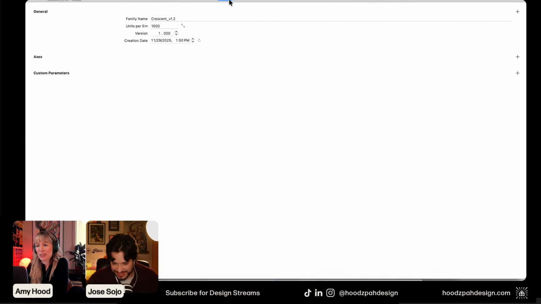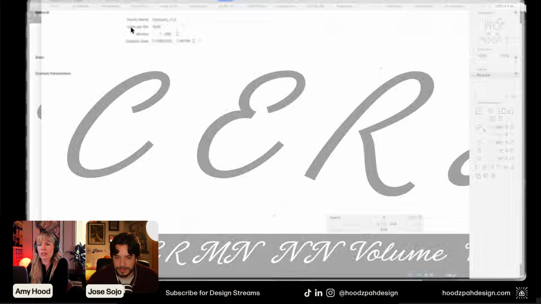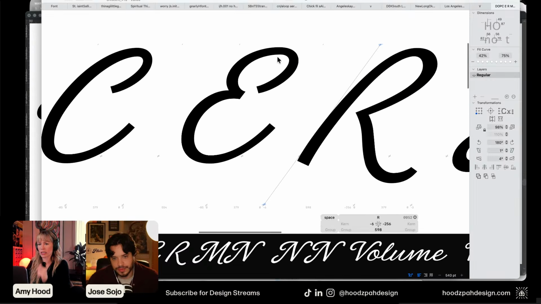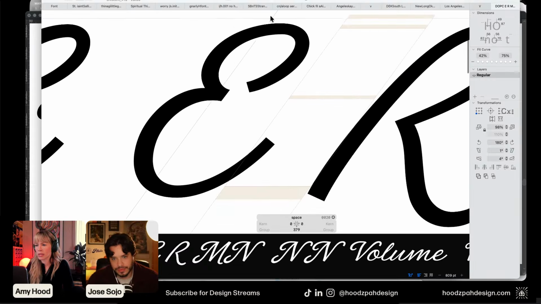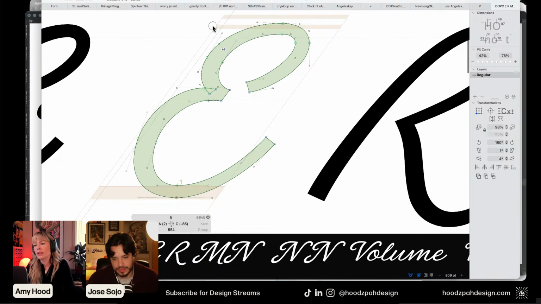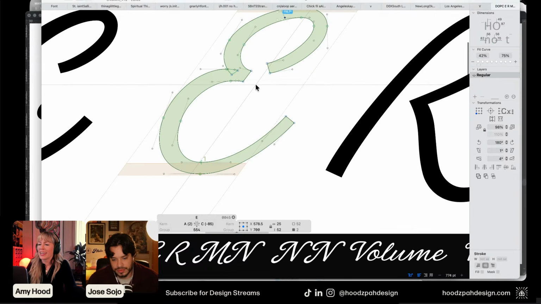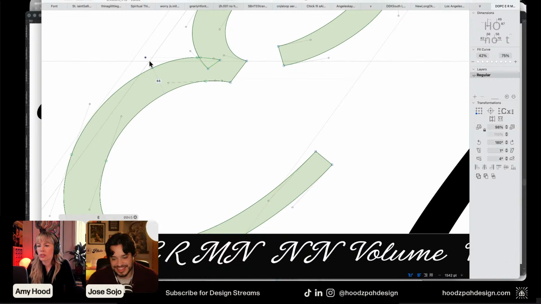Okay, so I'm going to go back to my font. For some reason this panel is quite in the way. Cool. So my E looks a little awkward, but I think I'm just going to keep moving forward. I think it could be easily fixable down the line. In fact, it's probably just these handles are a little too long. Yeah, wow, that fixed it right up. That's great. That is wonderful when that works. And I think I might just need to adjust this curve as well, just a touch.